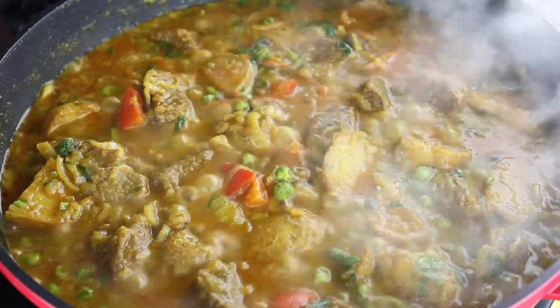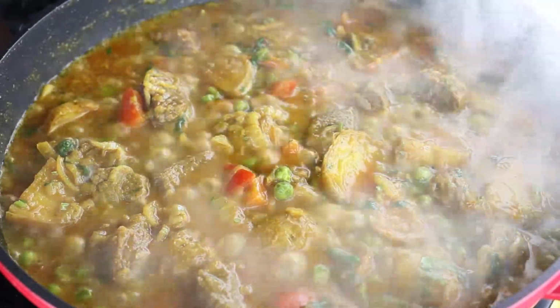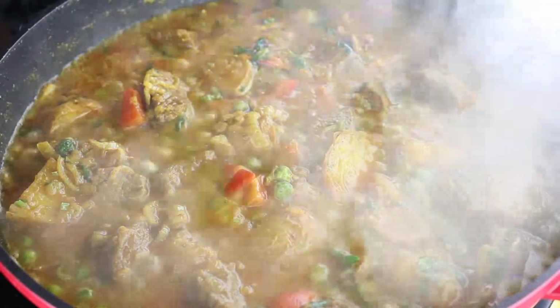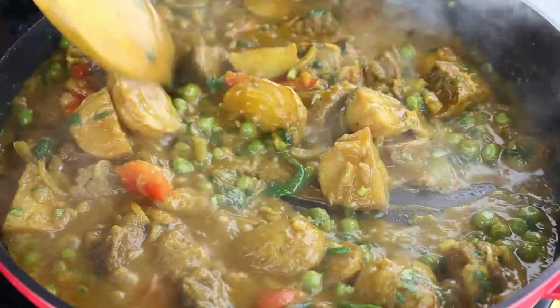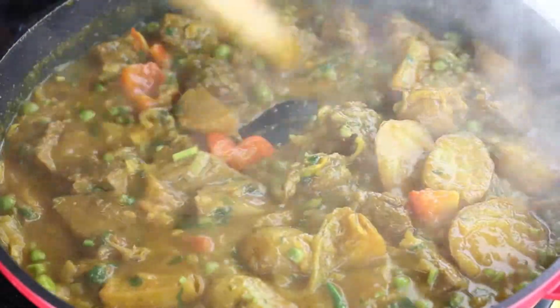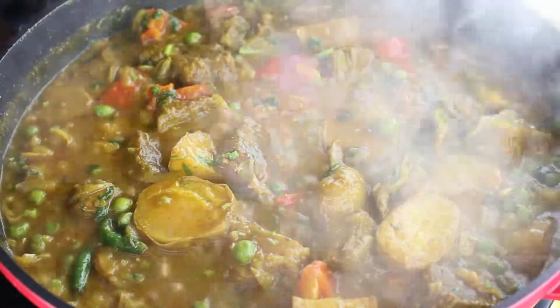Right, the chicken, you've put the chicken in the pot now. Yes. So the idea is to roast the spices for 2 minutes, making sure that you're stirring on low heat. It is important to roast the spices, otherwise you won't get the full flavour. And then you can add a splash of water if it's sticking. If it's not, you can add your chicken, and you can seal the chicken. So the idea is to make sure all the water comes out of the chicken and it's nice and sealed.